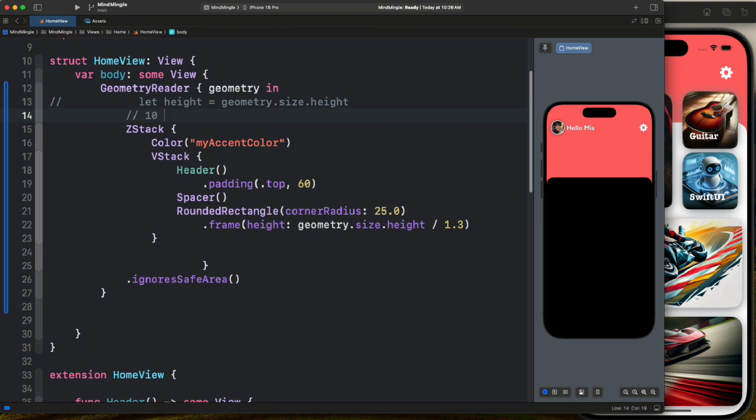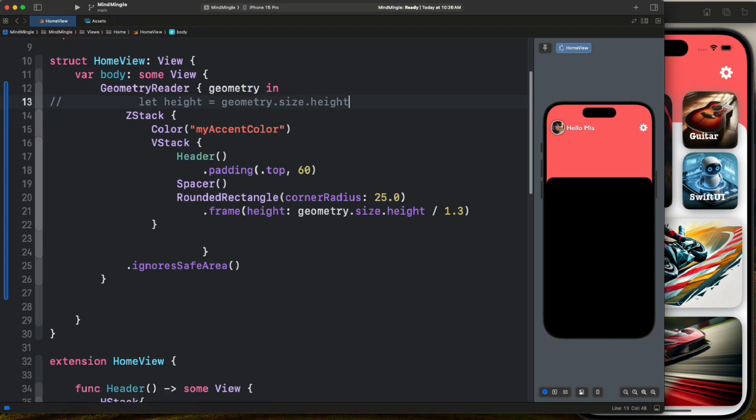We take this 10 and divide it by 1.3, which will be approximately 0.7 something, so let's say 0.8. So what we are doing is taking 80% of this 10, and 80% of 10 will be like 8. That's exactly what we are doing here. So we want a rounded rectangle to take approximately 80% of our screen height.